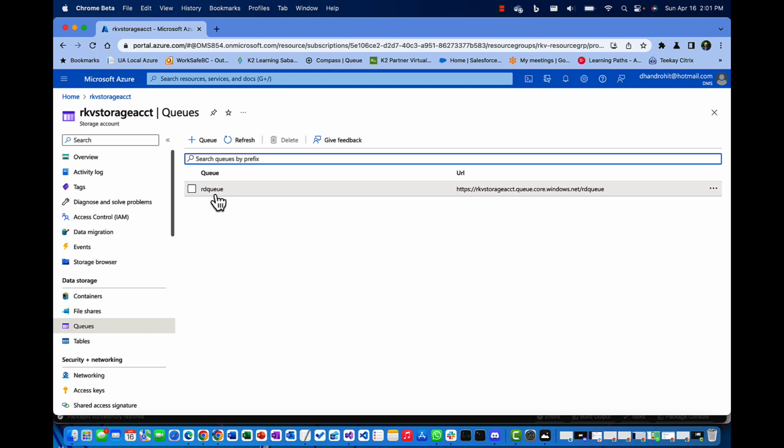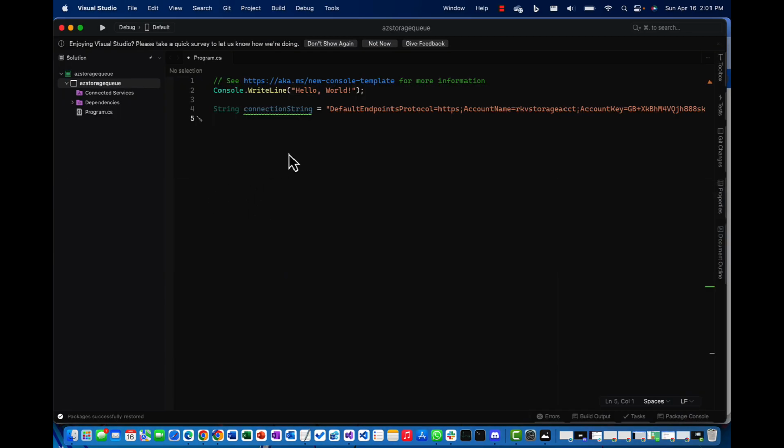So we are going to use this queue to push this stuff. So I'm going to create another variable, let's say a queue name, and I'll just pass on RDQ. So these are the two things which I did. I copied the connection string of the storage account, and secondly the queue name, which is the actual name of the queue we are going to target.